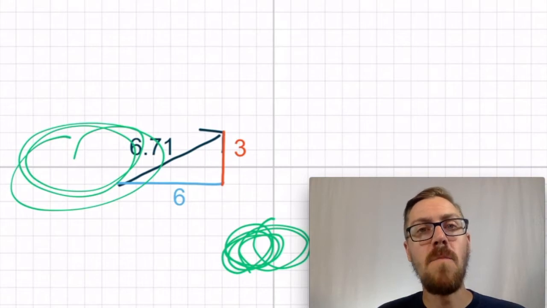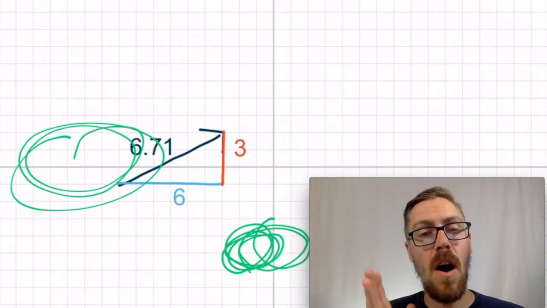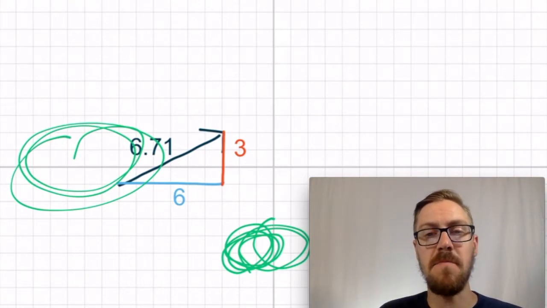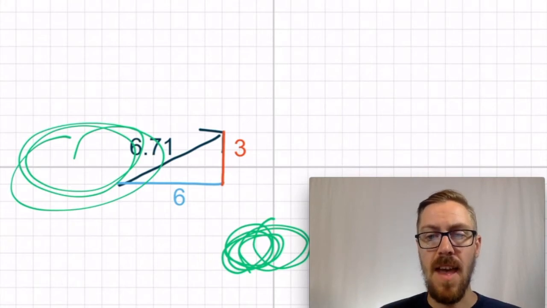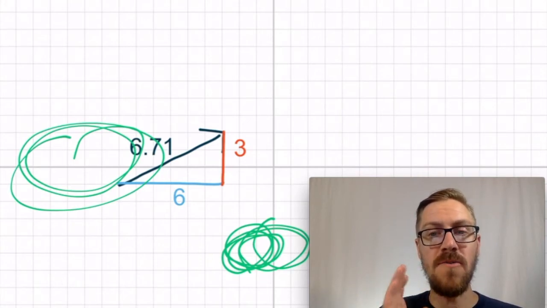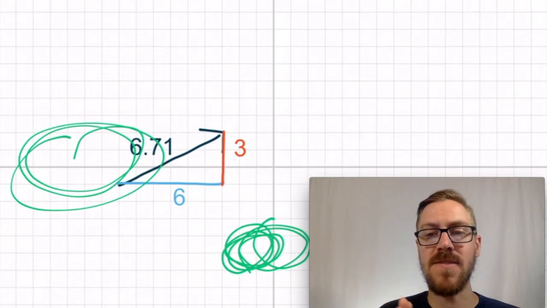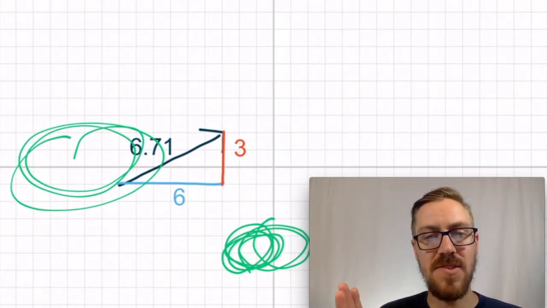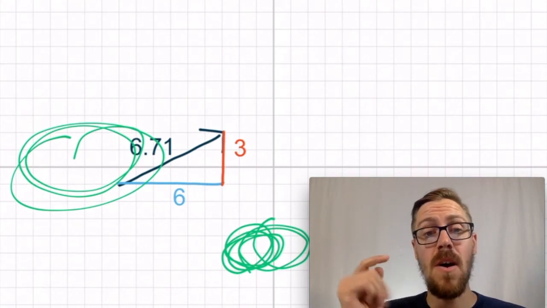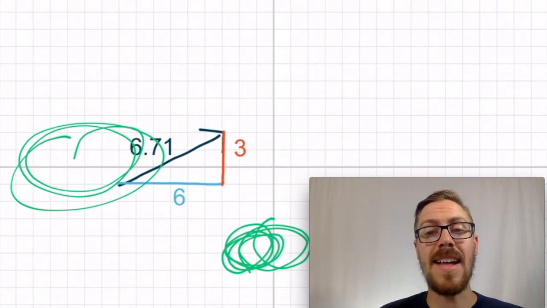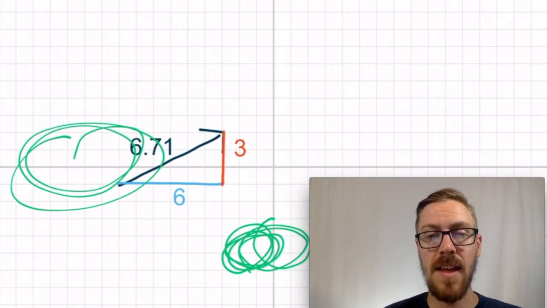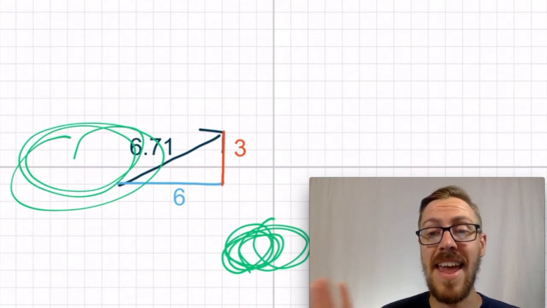If I have more than one arrow, all I have to do is very simple, add them. If you have more than one vector, all you do is add up all the vectors. Now the only thing that's confusing, as I mentioned, is left is a negative and down is a negative. So if your arrow goes to the left, it's a negative number that you're adding, and if it goes down, it's also a negative number that you're adding.